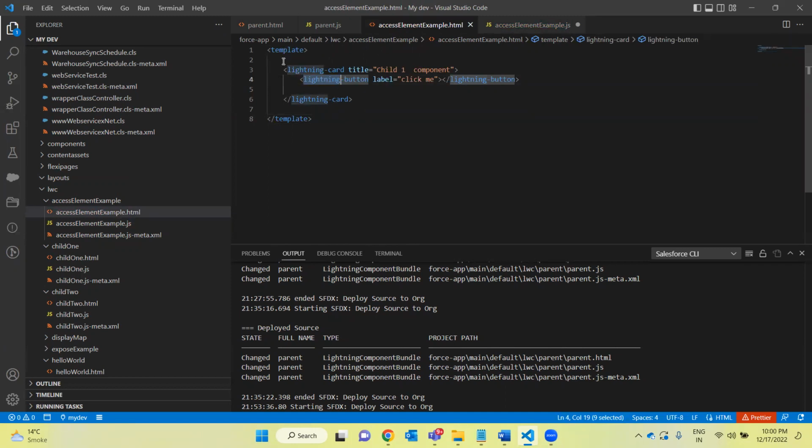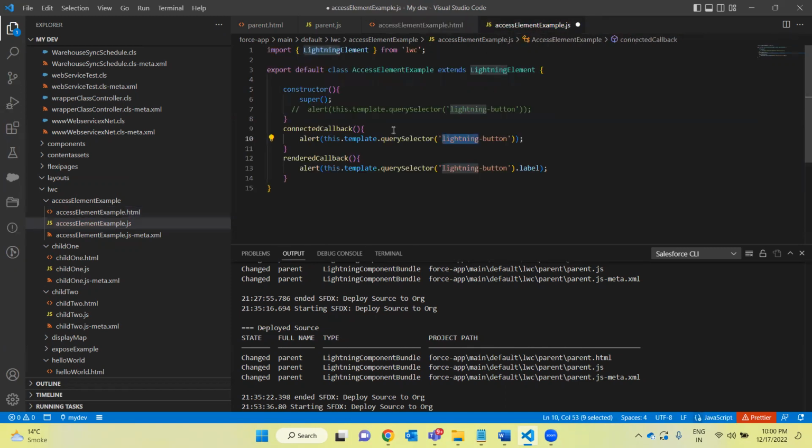It is inside the template tag. So it will give an error.